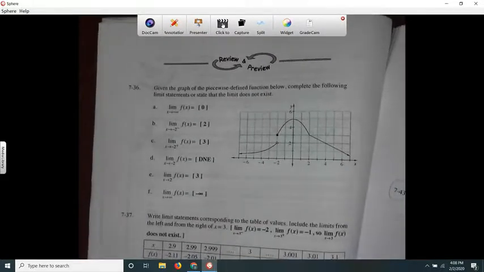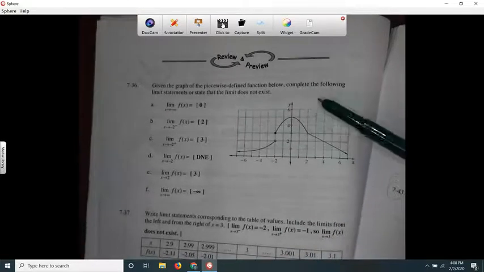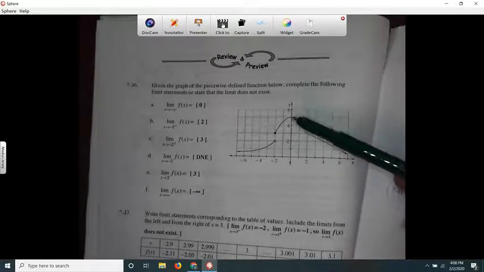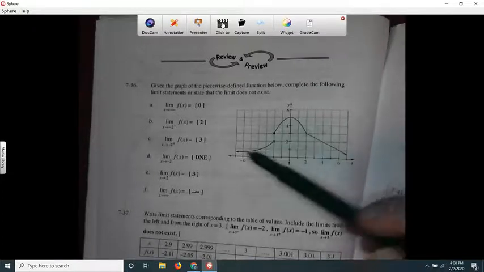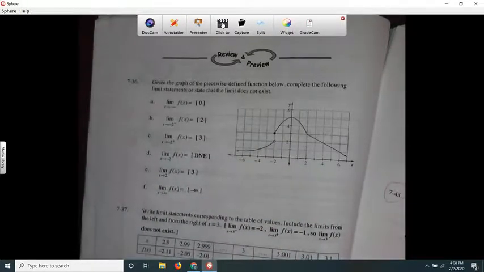That's true. The reason I'm saying it approaches 0 is because when we're taking limits, we're looking at where does the y value tend to, or where does it look like it's heading. As I go closer and closer to infinity, I can imagine that my y value is going to get lower and lower, kind of like there's an asymptote right there. So that's why the limit is 0.